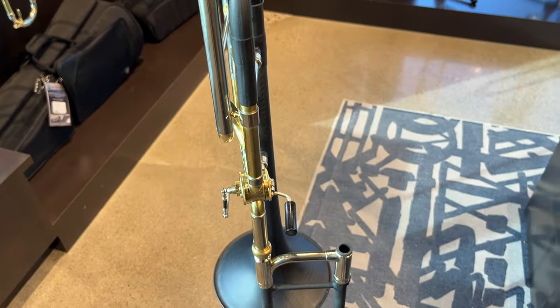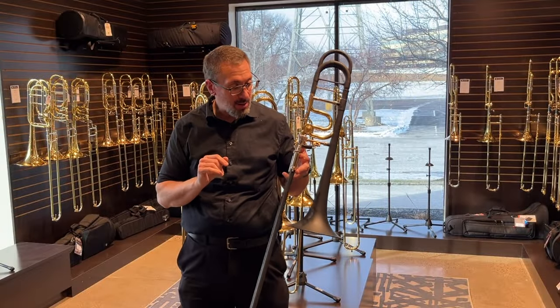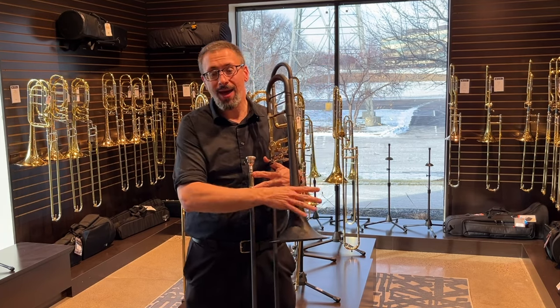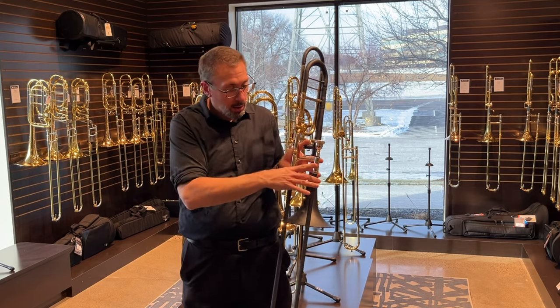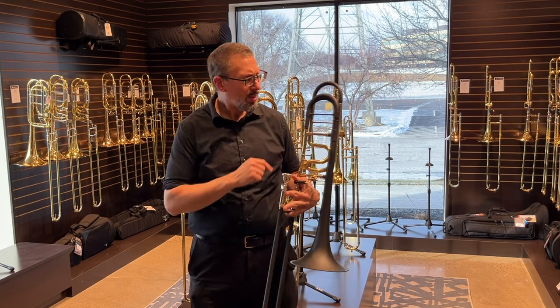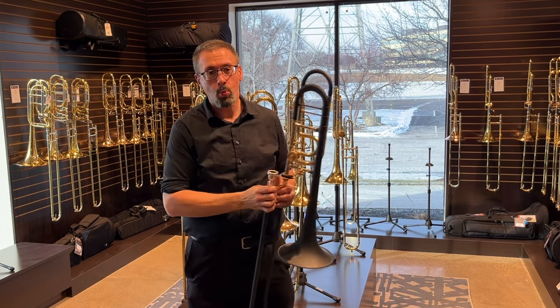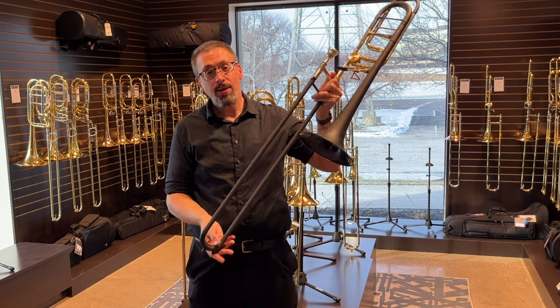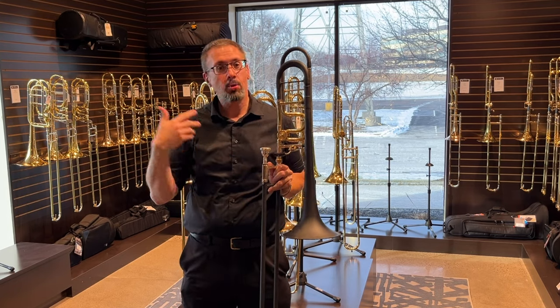547 hand slide. Now, of course, Butler is offering a whole variety of hand slides, including dual bore like 525, 547 hand slides. This one is a straight 547 hand slide here. Wider hand slide width. So even though I'd say it has a little bit more of a Conn style taper on the bell, more of a Bach style width on the hand slide here, a little bit more open, a little bit wider. On the main tuning slide and the F side tuning slide, more or less a single radius, while the hand slide crook has a dual radius on here. And of course, they have their speedy flow water key and their carbon fiber lead pipes, like we've been seeing over the last 6 months or so.